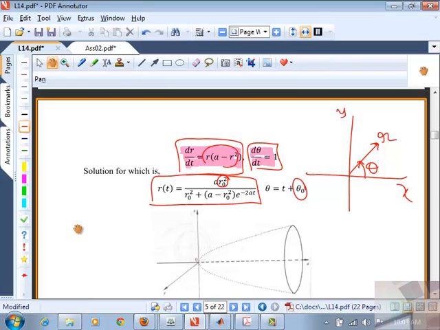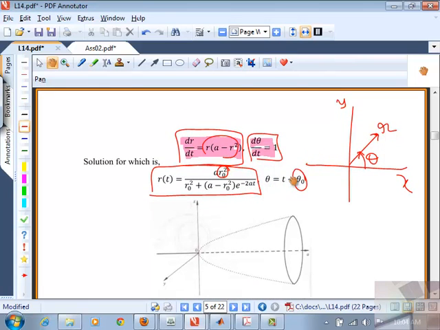So how does the solution behave for a less than 0? You know that it is stable, but look at the term. This term doesn't depend on a at all, the theta component of it. What about the r component? As a is negative, you'll get e to the power a positive number. As t goes to infinity, what happens? What shrinks? R. The r shrinks, right? The denominator goes to infinity, so the radius shrinks.